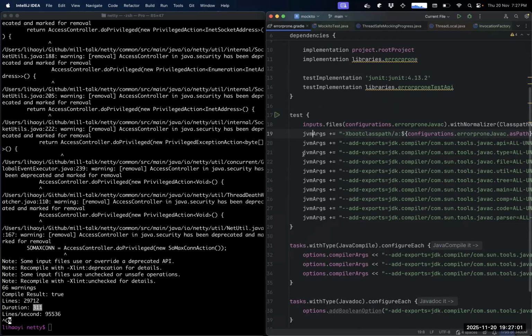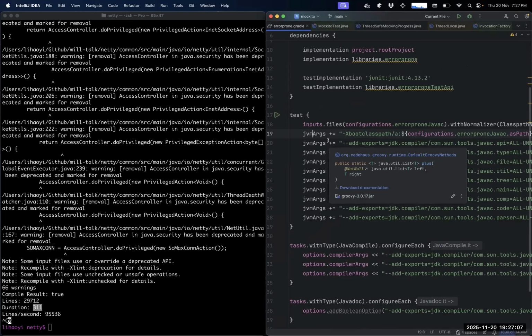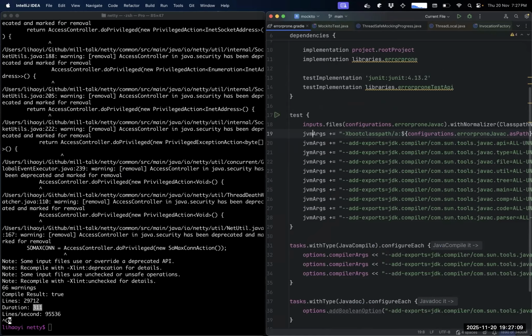In this case, I'm looking at the Gradle Groovy syntax of the Mockito error-prone submodule. You see this does have syntax highlighting. I do have some IDE assistance here. You can see some inline hints in IntelliJ here. So there is IDE support. But when you try to actually use your IDE to navigate around and learn things, for example, let's say I want to find out what JVM args was before I appended the value to it. That seems very reasonable.